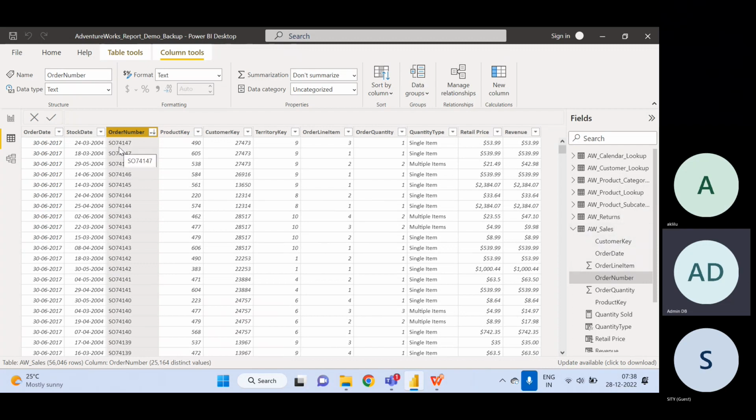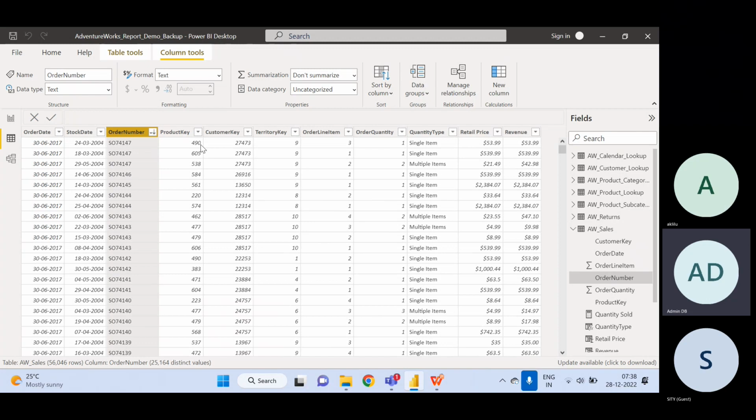So let's say in one order you have purchased 3 items, right? You have purchased a helmet, a ball, and any other thing, let's say hand gear. So in one order you went to the shop and purchased multiple items, right? So that's how they have entered the order number S074147.